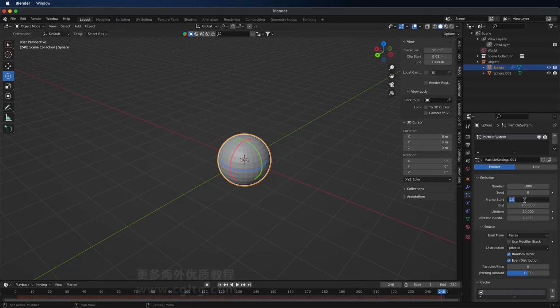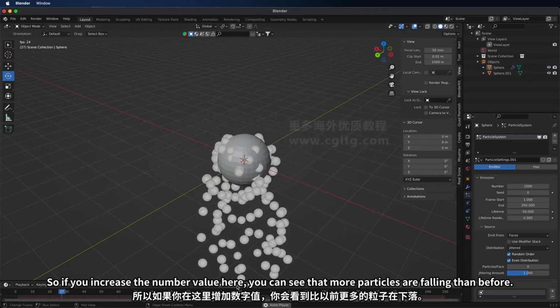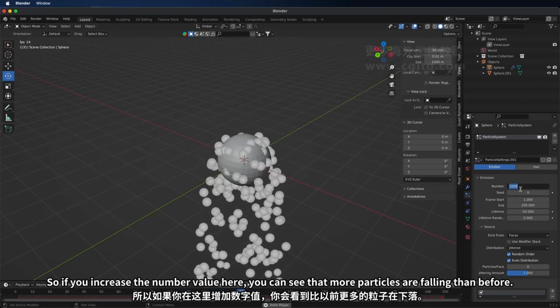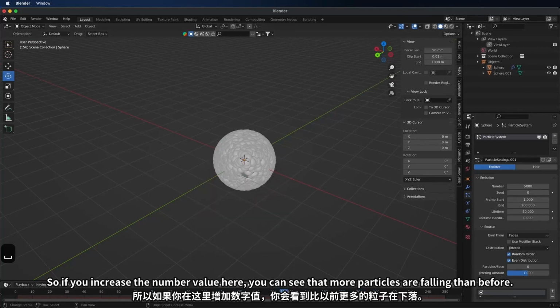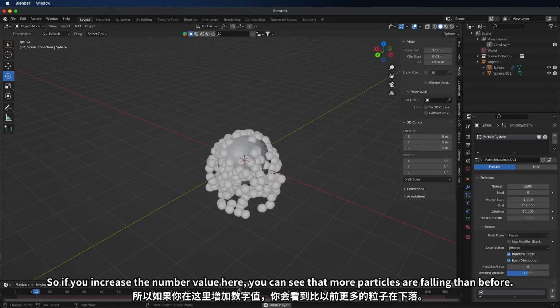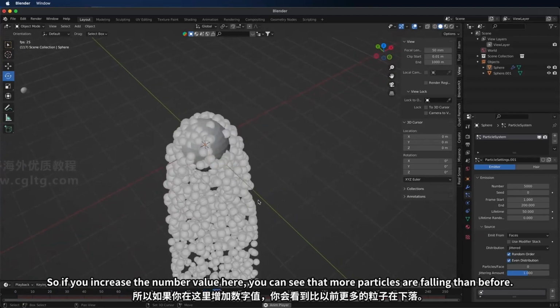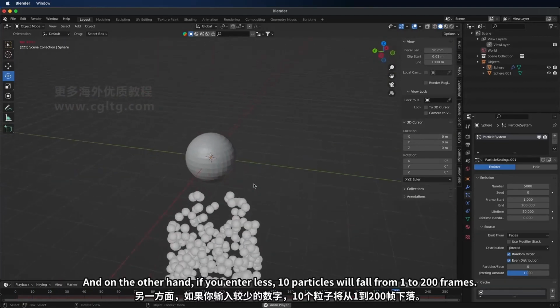Think of it as the number of particles generated between frame 1 and frame 200. If you raise it more, like this, you get more particles than before. You can see it falling.